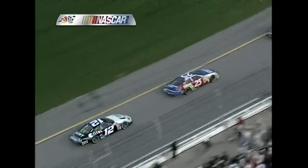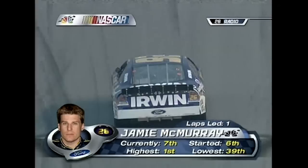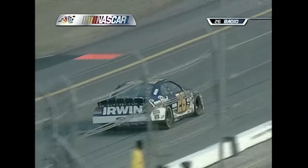Here's Jamie's account of what happened. I was off the gas and on the brake, and it just kept going. I couldn't help it. I go tell him I'm sorry. I think he had to check up real bad because I was all the way out of the gas when I hit him. I don't know if he had to let up. I had a run, and I let off, and I couldn't roll down anymore, and I did. I was getting picked up in the back, it felt like.